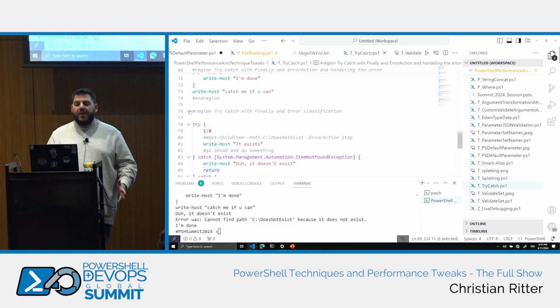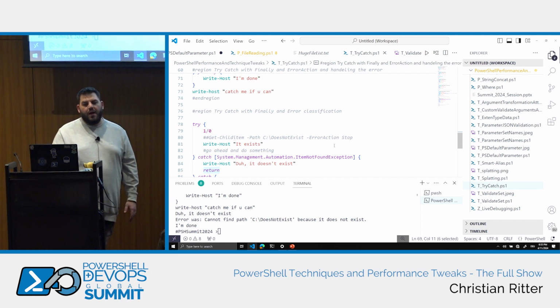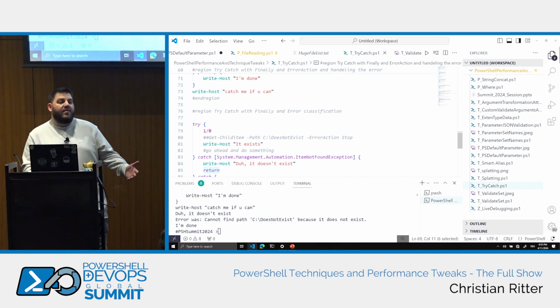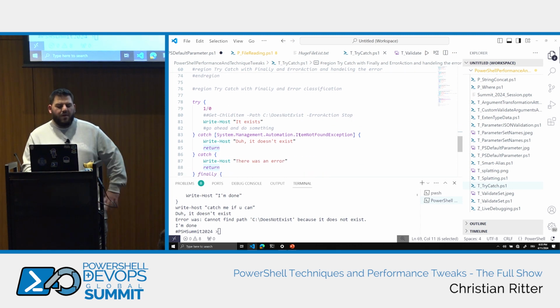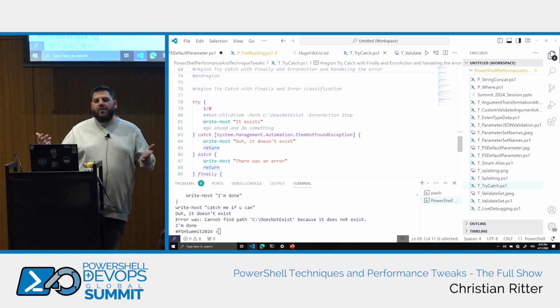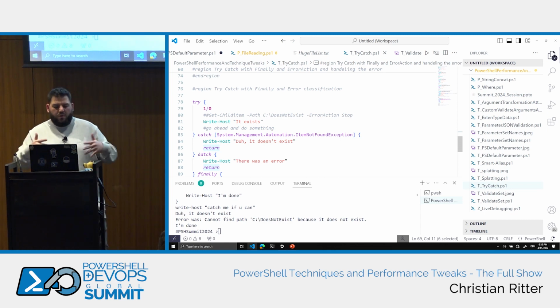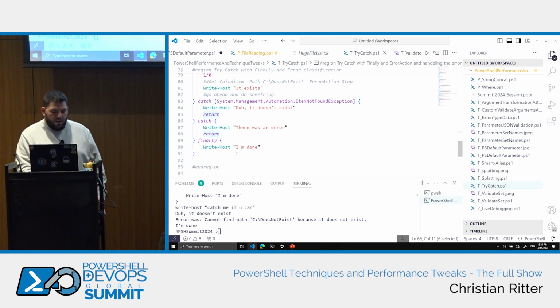But we can also make another use of try catch. We can specify the error classifications and attach them to our catch block, which means if I have a command like here, dividing by 0, this is not an error for item not found exception. Then basically if an error occurs that I'm not aware of, I just put it like the default statement in a switch in a plain catch block, and I will catch it and do something more useful than saying there was an error. I can handle this. Let's figure out how this will look.